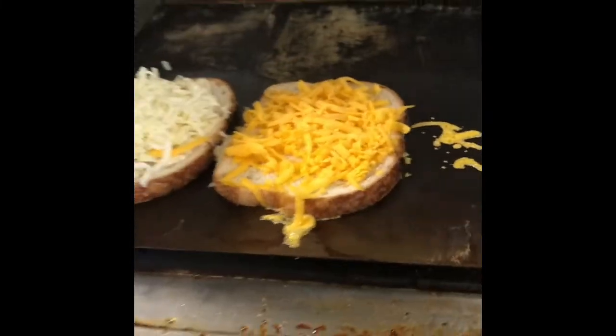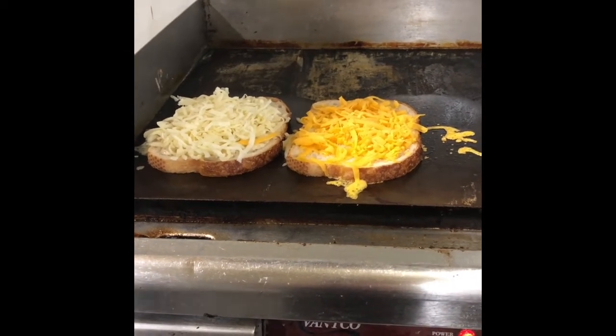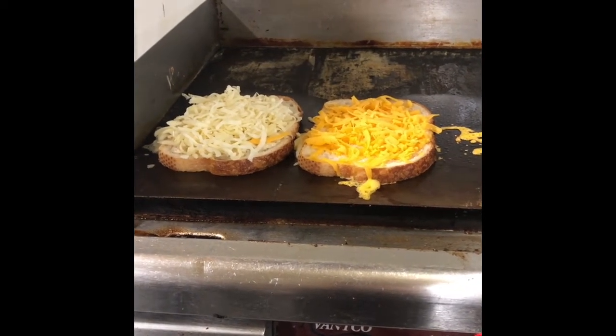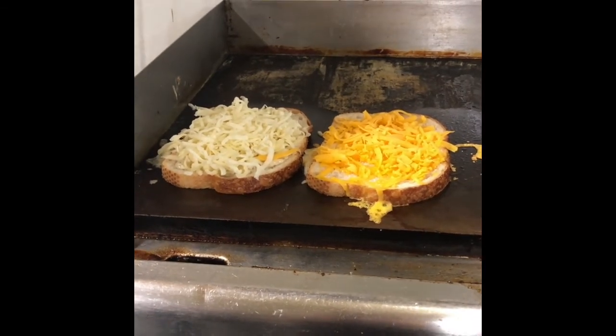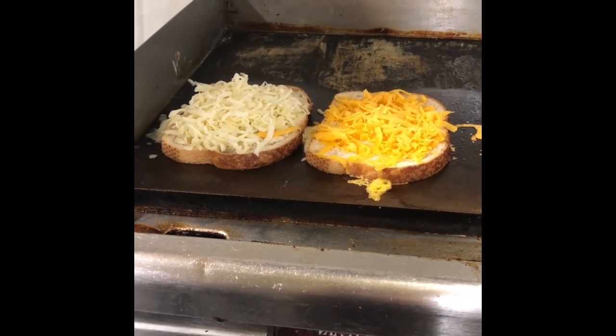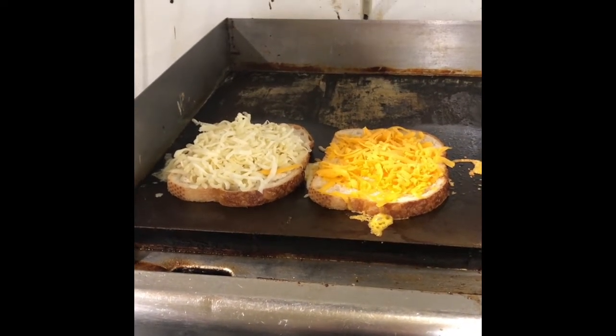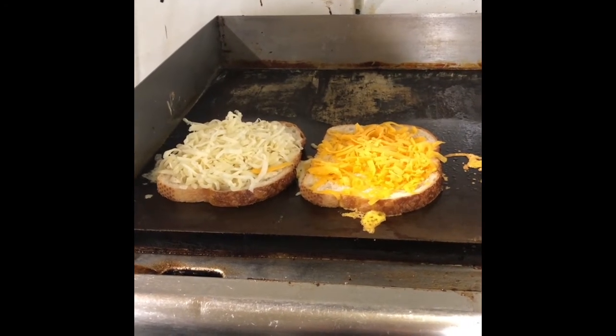So what you're going to see now is we're going to sit there, we're going to let it melt a little bit, we're going to get the bottom of that bread a little yellow. Now the trick with the grilled cheese is it's actually the only sandwich where we build it whole on the grill and press it down a little bit and also flip it on the grill so we get a nice dark color on each side of the grilled cheese. There's really nothing else to do on the sandwich but science at this point. Just give it a little time to melt, give it a little time to toast, and we are going to be good to go.